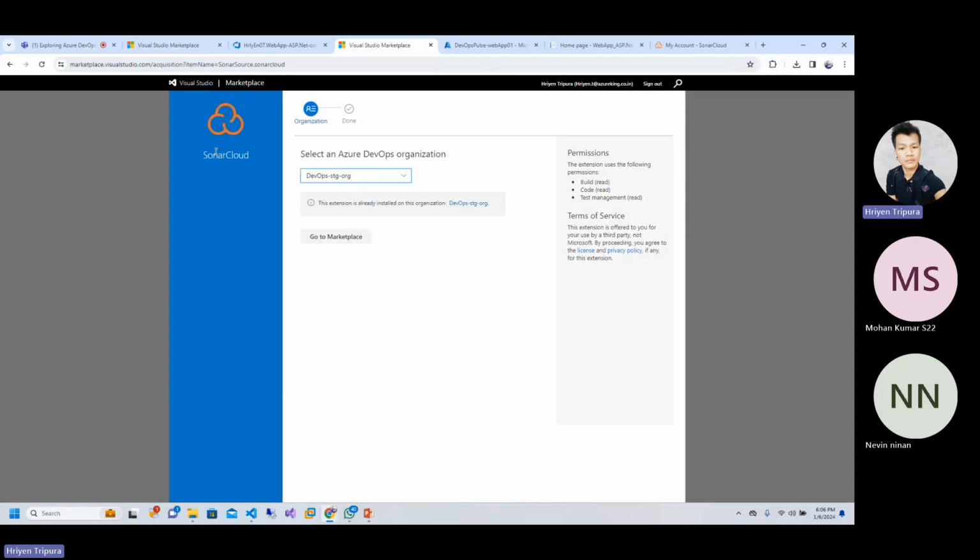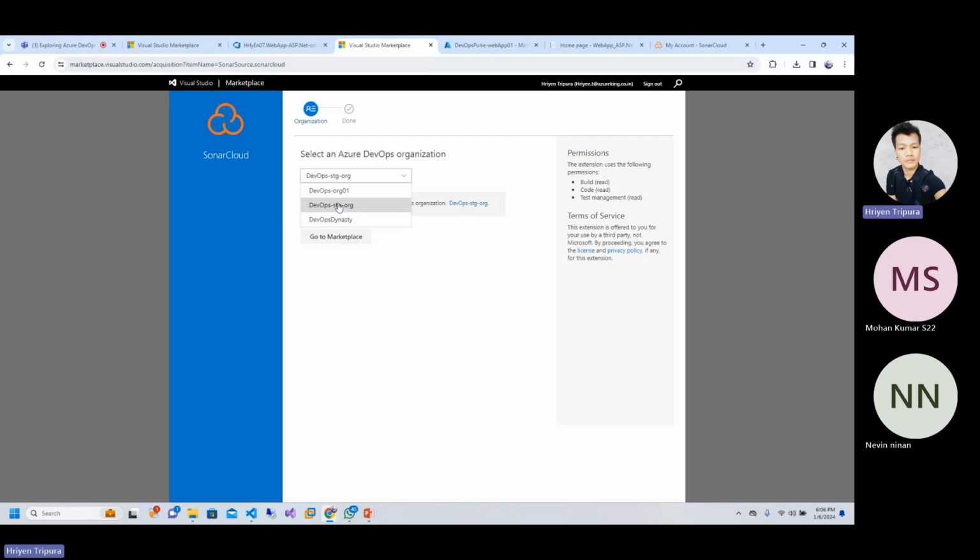Yeah. So now I can see I have an option like SonarCloud. I get an option to select on which basically all the extension will be deployed based on your organization level.